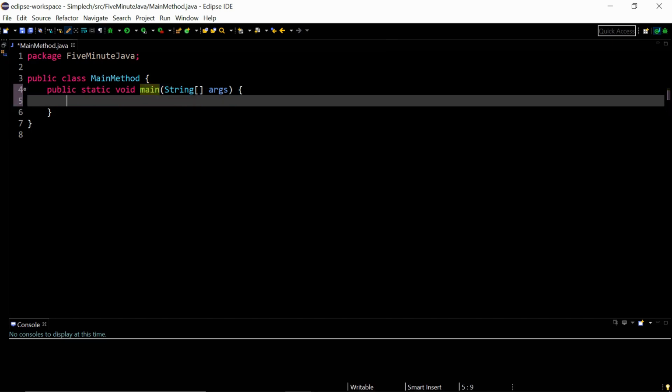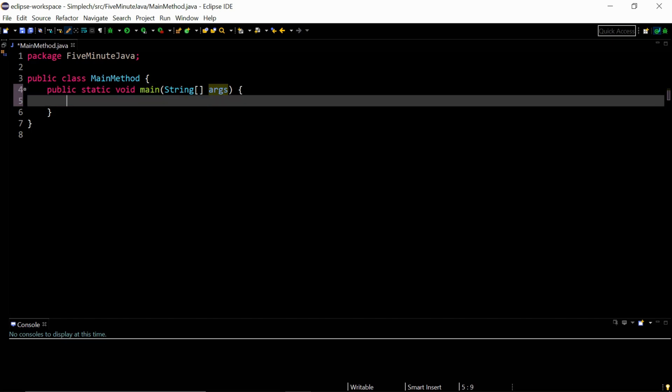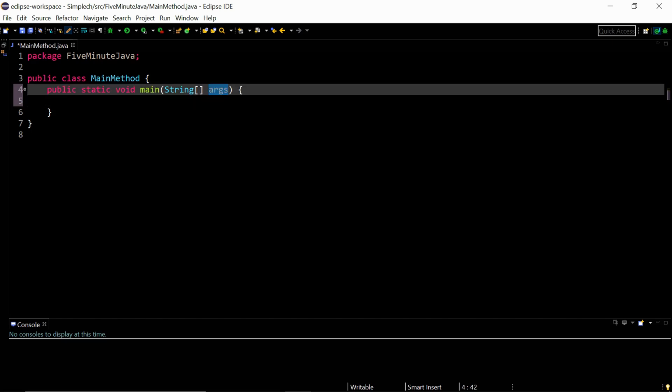And then in the parameter of this main method, you have String as a string array, and you call that string array args. This can be changed. This doesn't have to be args. This can be a or arguments or anything you want. Most commonly, it's just called args. And this is a string array of command line arguments from Java. I'm not fully sure what that really means, but that's just what it does. I've never used this args right here, so I doubt you'd use it unless you're more advanced in programming.